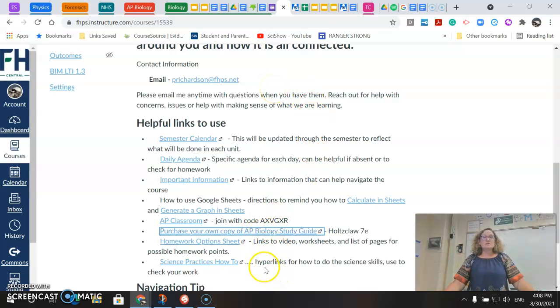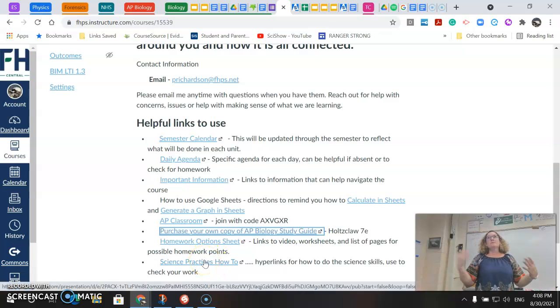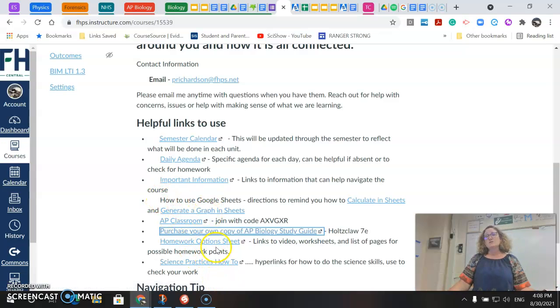The other piece to the class is really looking at a lot of these science practices. Besides content, which is what they need for the AP Biology exam, they also need these science practices. The AP Biology exam is going to assess: do they understand how to interpret data? Do they know how to justify something using content and data and what they've learned? So we will practice those things year round.